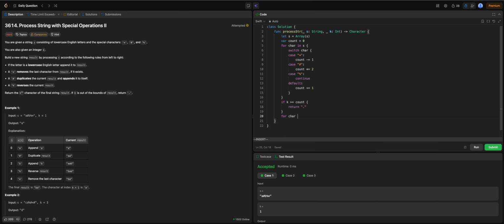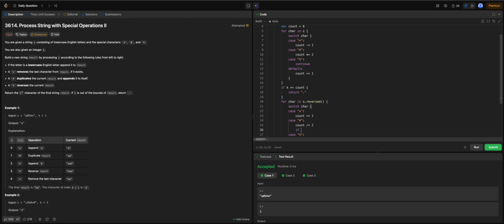Let's think about a second time by doing the reverse. What I want to do is the same approach in here, but with a different operation. So if we see the star, we will do the plus equal to 1. If we see the hash, I'm going to divide it by 2 because we want to get back our original value.